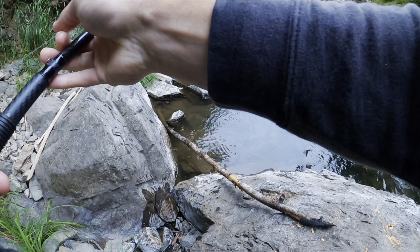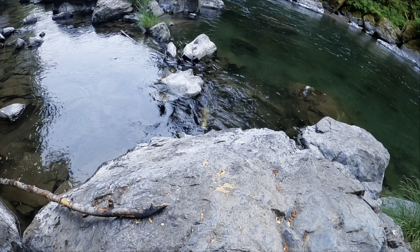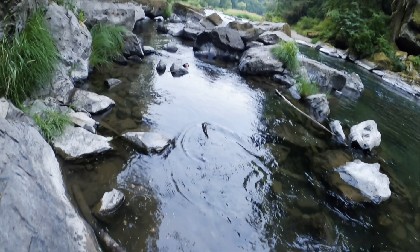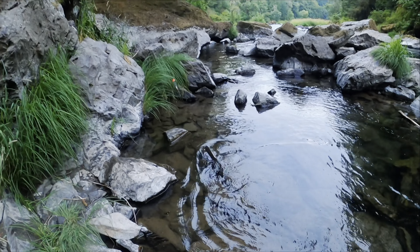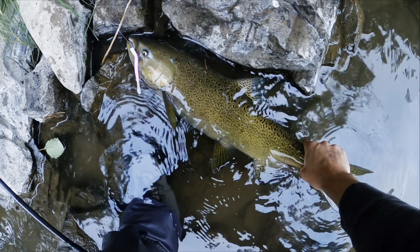I can't believe this though. It kind of shocks me a little bit that this old spring Chinook just hammered the worm like that. But look at that, you guys, on the pink worm. That's kind of insane.